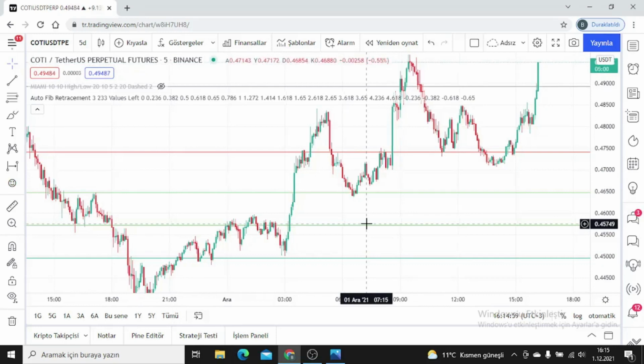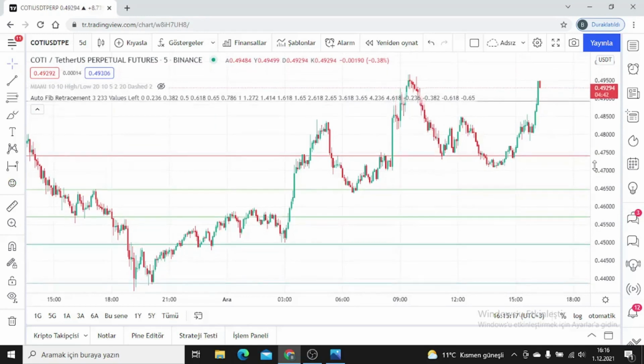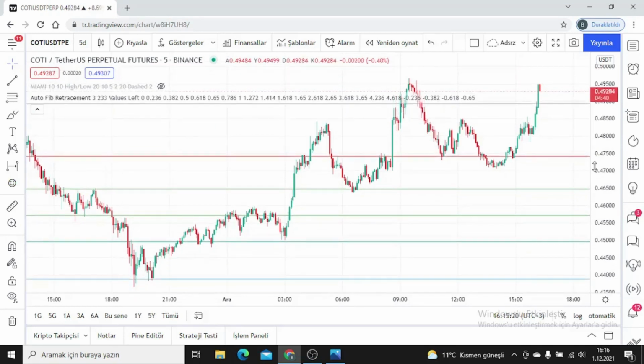If you are using Fibonacci, you want to buy at support and sell at resistance. There are certain places we should pay attention to. For example, between the breaks here or the breaks over there, friends. Don't look for support or resistance manually. If you manually search for support and resistance, you are more likely to make a mistake.